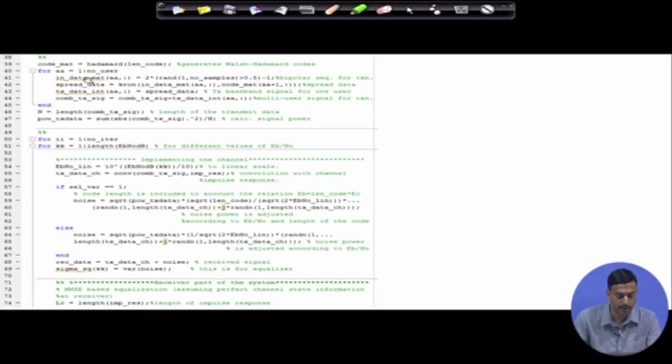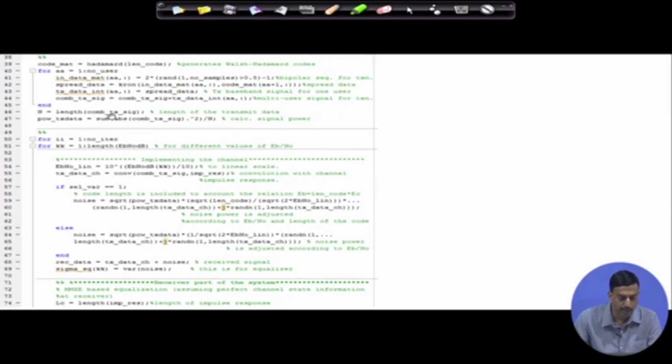In this manner we complete, for this case, 3 iterations, and we get the composite signal, which is the addition of the 3 spread data sequences.